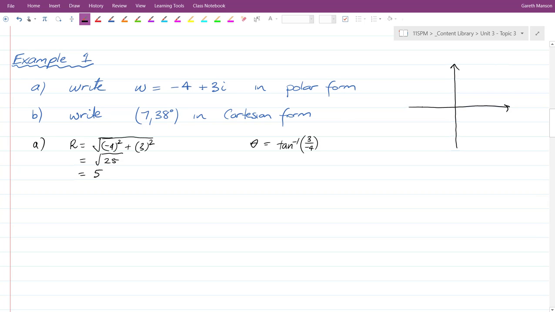It doesn't ask you to sketch it. But if I go negative 4, 3, it's there. It's therefore in the second quadrant, I'm expecting my angle theta to be somewhere between 90 degrees and 180 degrees. So somewhere between pi on 2 and pi. That's my expectation. I don't know what my calculator is going to feed back to me, because tan inverse of negative 3/4, tan is negative in the fourth quadrant and the second quadrant. And I suspect my calculator will give me a fourth quadrant answer. Remember, tan is just pi rotations around the circle.